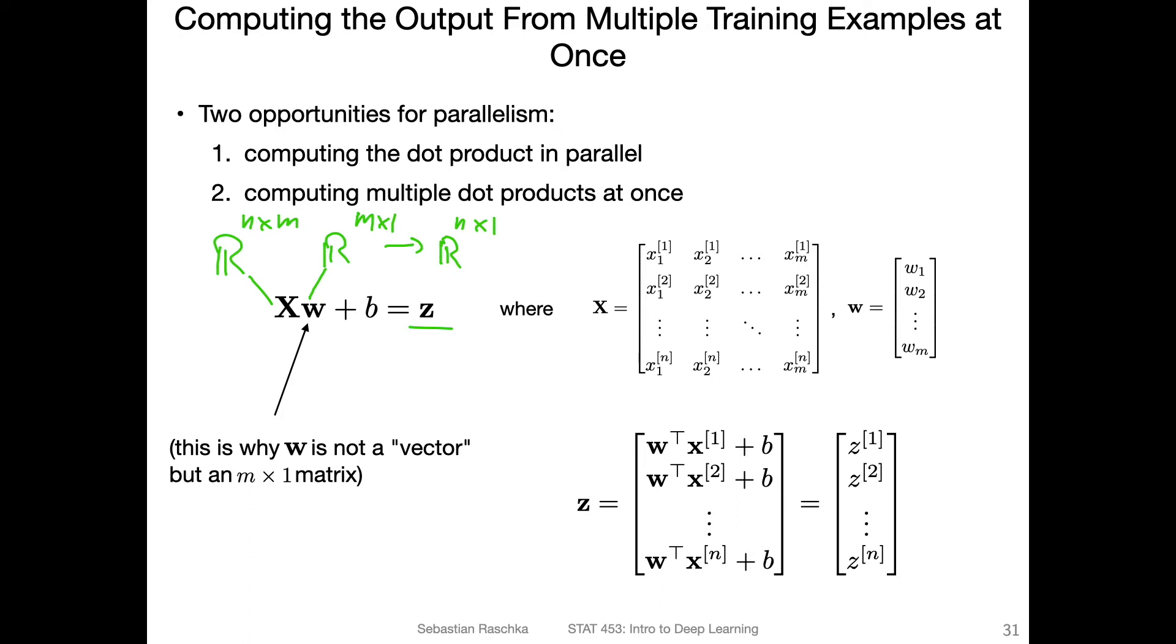This is also why we actually have this extra dimension for the vectors. In linear algebra, in the traditional sense, you can't really compute a matrix multiplication between a matrix and a vector. You can only do a dot product between two vectors and a matrix multiplication between two matrices. So in this way, for correctness, this vector w is actually a m times one matrix so that we can do the matrix multiplication. It's a little bit weird. I'm just mentioning it here in terms of if you stumble upon it. In the computer computing context, we're a little bit more forgiving about these little things.